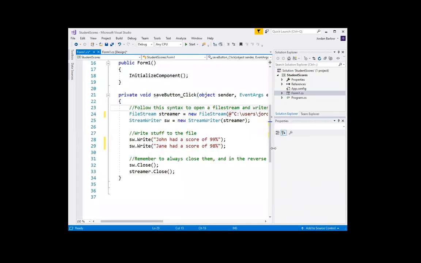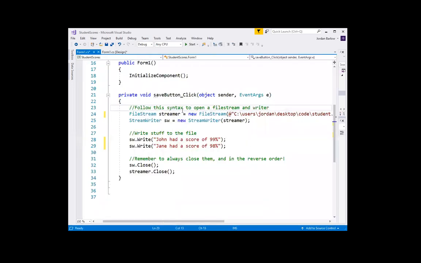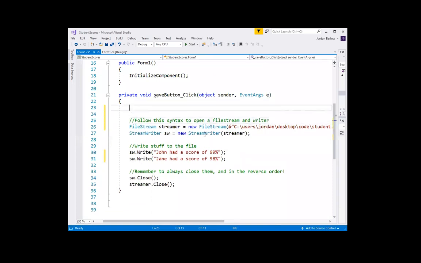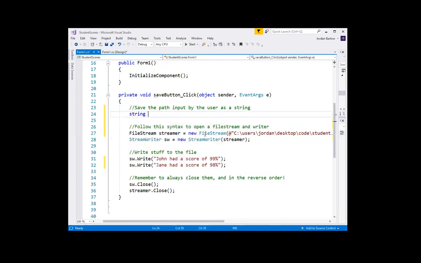So back in our code, we could save the path input by the user as a string. So we can declare a string variable called path, and that will be whatever the user inputs into the path text box.